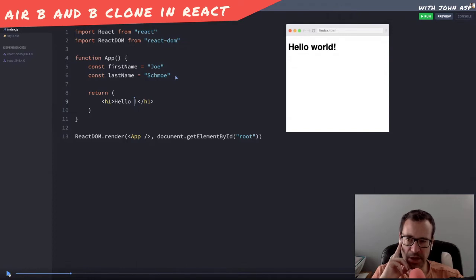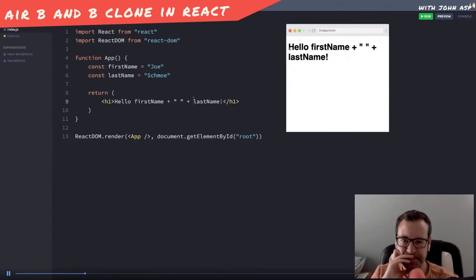Well, we can probably see ahead of time that just trying to input first name, last name, or maybe even adding a space in there as if this were regular JavaScript isn't really going to work. If I do this, I'm going to get the literal text of first name plus last name interpreted as the text content of my H1. Fortunately, React has made it really simple to interpret something as JavaScript instead of text when it's inside of a JSX element. And that is by simply surrounding it with a single set of curly braces, almost like it were an object.